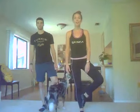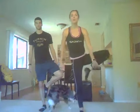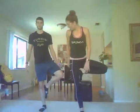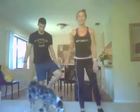Three stops today for our tree: either right here, otherwise on your calf. If you're really going for it, you can bring your tree all the way up. The only place our tree, our bus, is not allowed to stop today is right on our knee. That's a no-go. Big fat no, okay? So either on the floor, on our calf, or all the way up.